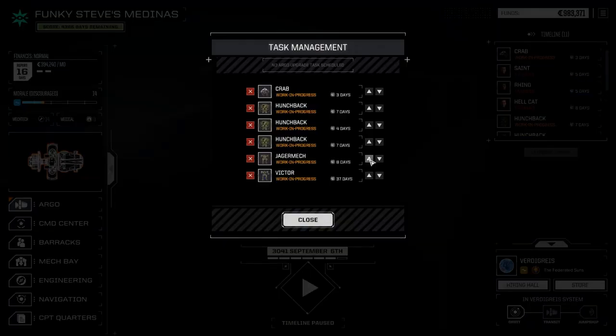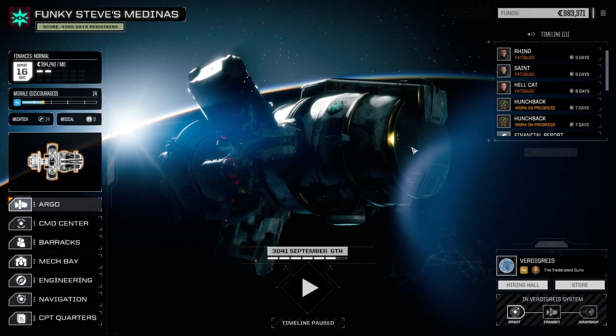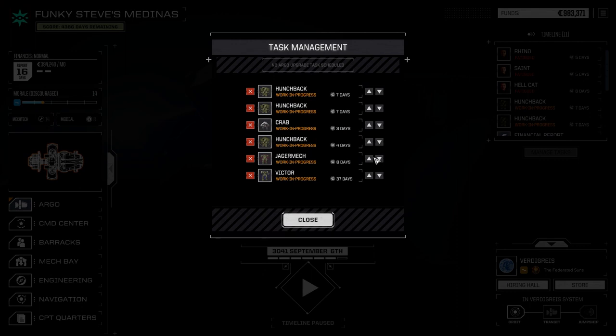Managed the tasks a little bit here. Leaving these guys down low. Let's bring in these guys up front. And then, yeah, we'll go that way. And then next time we come back, we'll pull off another mission on this planet. Actually, you know what? Let's manage the tasks again. And let's go and bring the Jaeger mech forward. How do I know which hunchback's which here? Wish you could figure that out. Anyway, we'll go this way. Whatever hunchback this is, it is. We got 3 of them. We got to rename them.